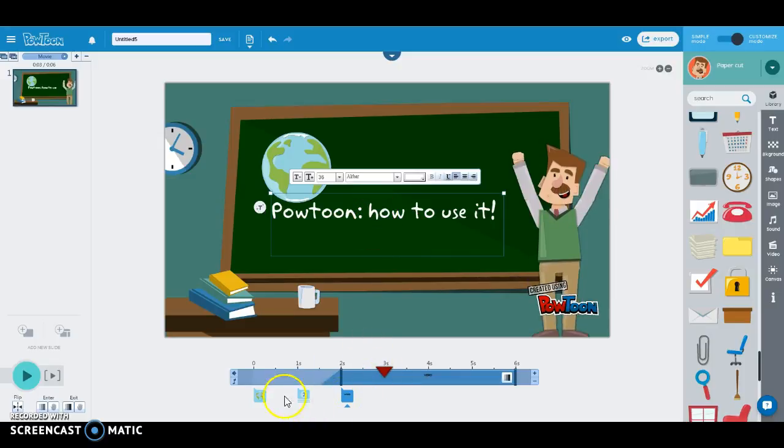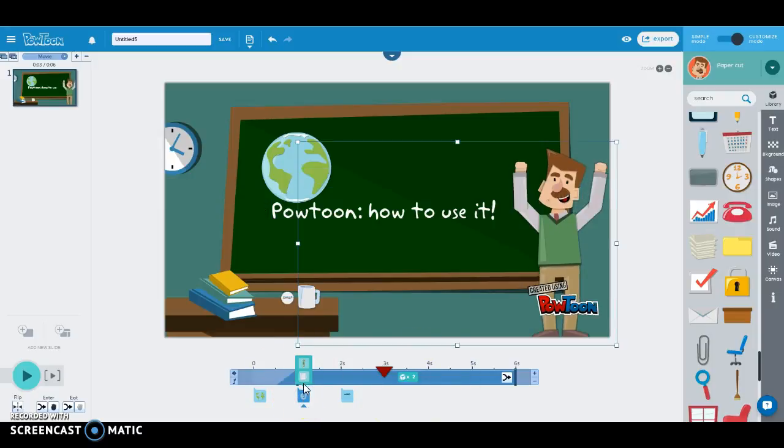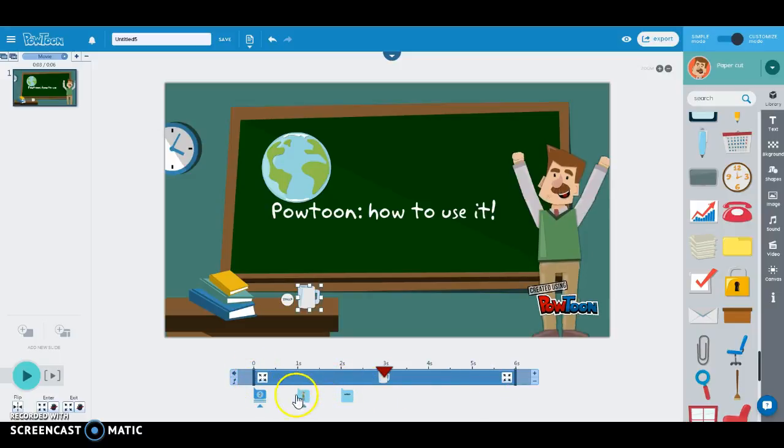And now down here you can see this is how we adjust the timing of everything that comes in and goes away. So the coffee cup actually should probably stay there the whole time. So we're going to just leave the coffee cup there. See, I put it right from the beginning, so it's there from beginning to end. We don't have a disappearing coffee cup. The globe is also going to stay there from beginning to end. The text is going to come in at about 2 seconds into the presentation.